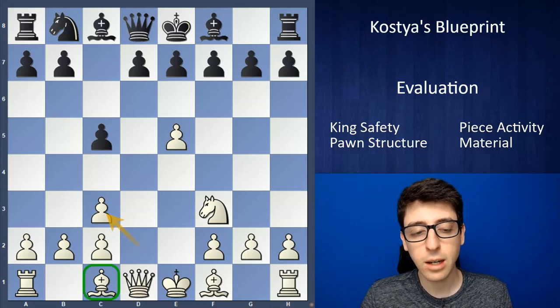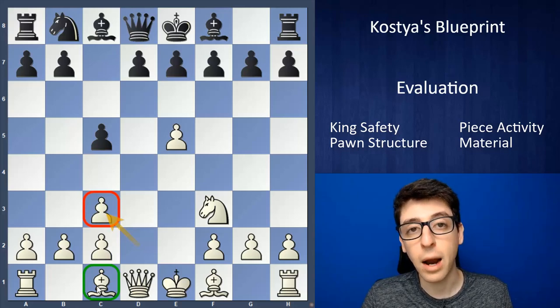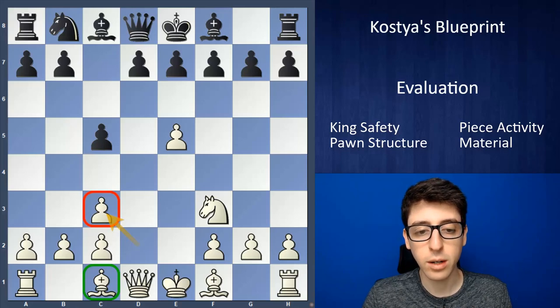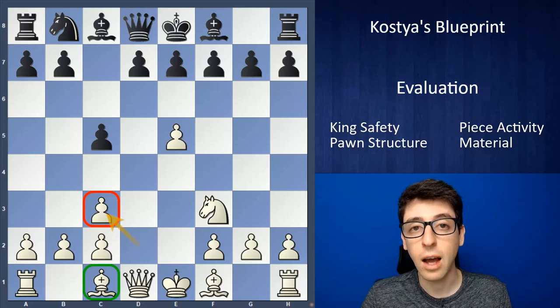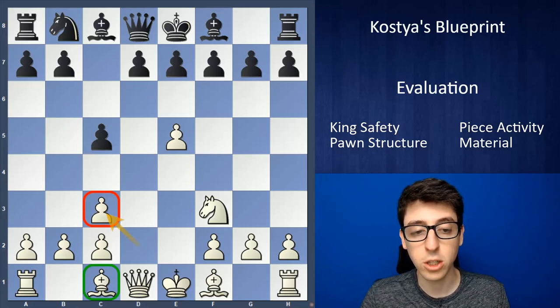So already this is a nice example of a trade-off where white is, we can say, kind of damaging his pawn structure by doubling the pawns or being willing to double the pawns, but on the other hand, improving the power of his bishop. And so this is, I think, already a very simple but very useful example of how strong chess players are often having to evaluate these trade-offs during the game. And well, one of the things that makes someone good at evaluating positions and good at assessing positions is being able to understand when it's worth it to, let's say, weaken your pawn structure for some other kind of advantage, in this case doubling the pawns in order to improve the power of the bishop.